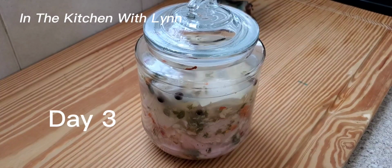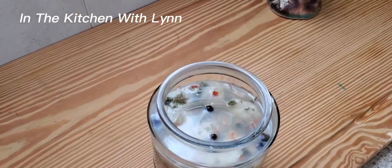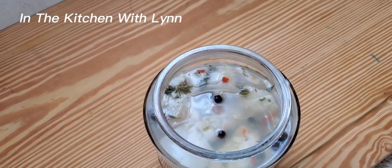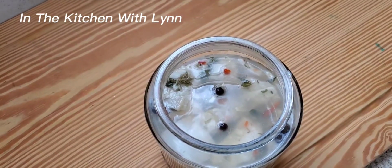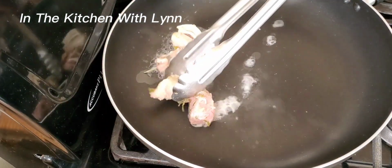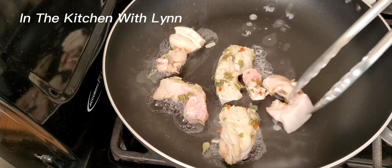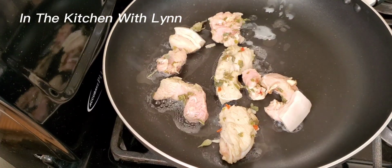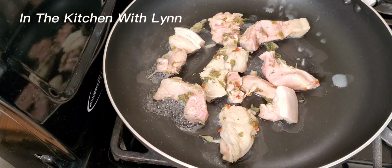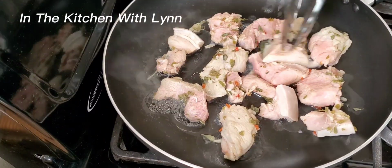It's day 3, guys, and it is time for us to prepare our garlic pork. Look at it. This is what it looks like. So over medium heat, I added a pan, and now it's time for frying our garlic pork. Add the meat into the pan just like this. Because I left the fat on the meat, guys, it's going to cook down in the fat until it's brown, but you want to make sure the meat is still tender.